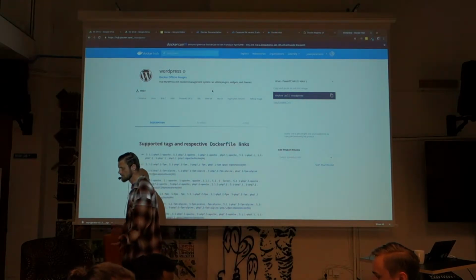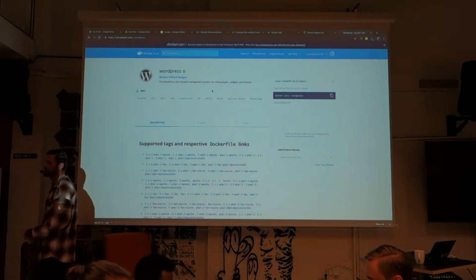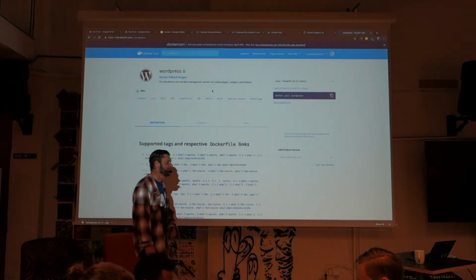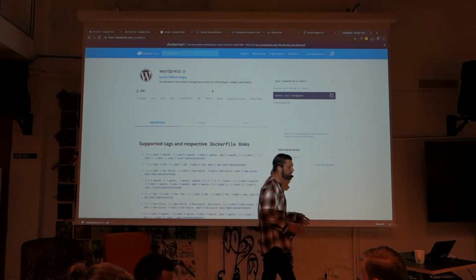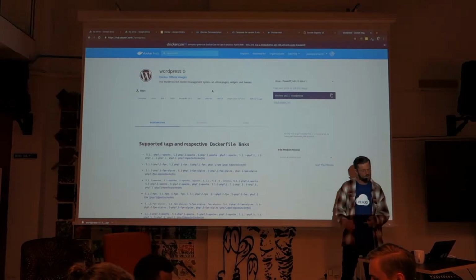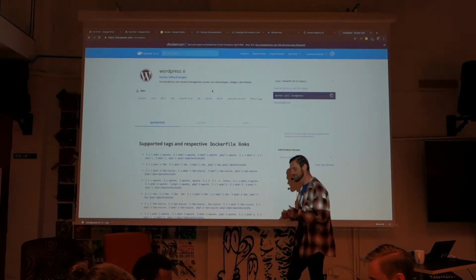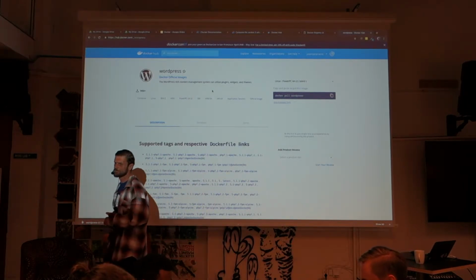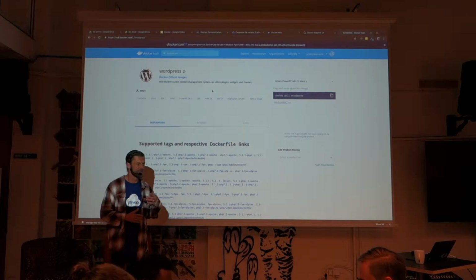So we can do this one of two ways. We can either set it up with the official WordPress image. In fact, I think we'll do a mix of the two. Let's get the WordPress content, and likewise we'll use the official image to provide things like Apache, and obviously PHP as well. And then obviously we're going to need a data store of some sort.